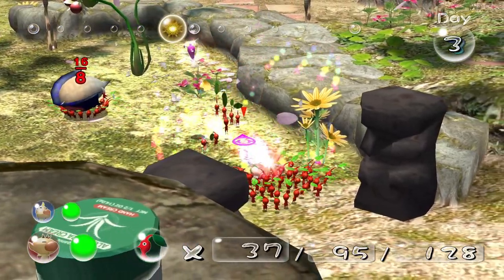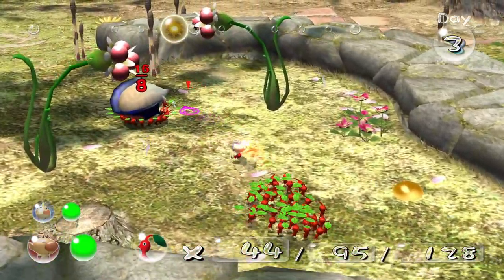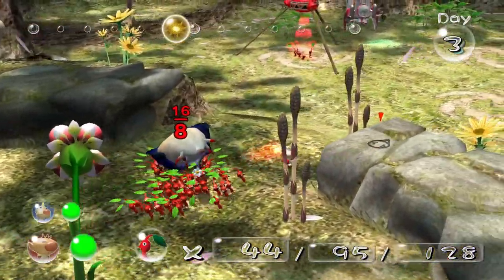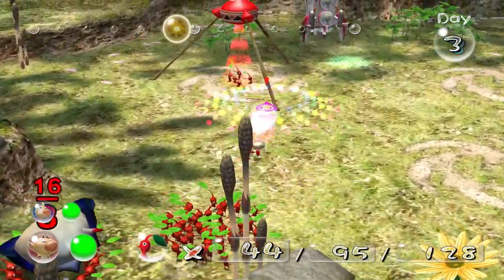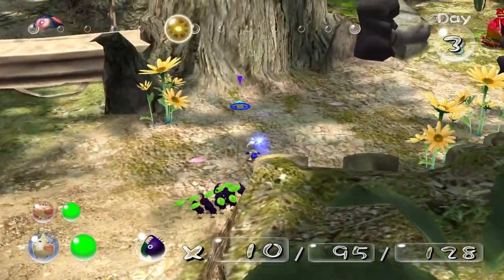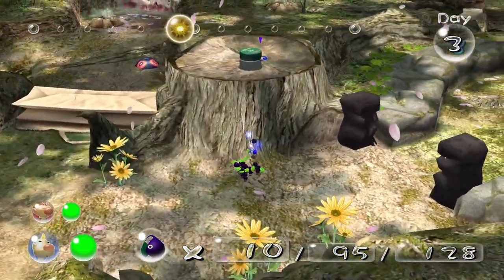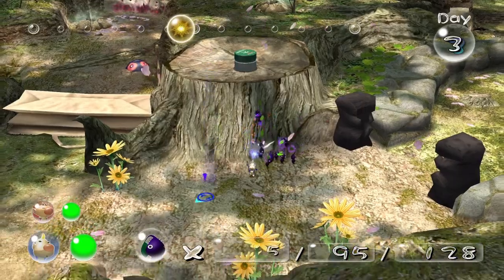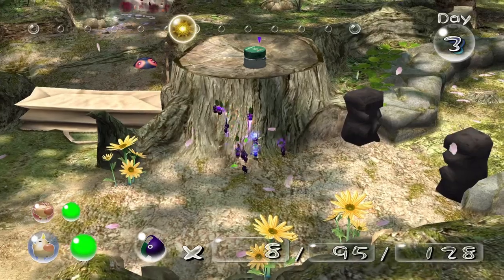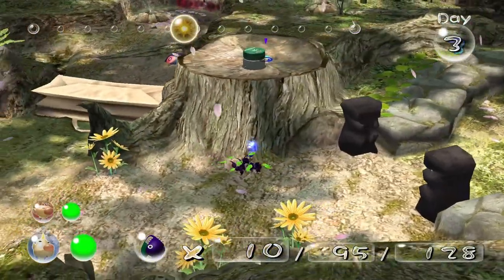Oh, there we go. Got it. But again, don't get it yet. We just want these reds first. Right, Louie. Now, this treasure, you normally need yellow Pikmin to get this, and you get them later. But there's a glitch you can do with purples. Unless it don't work anymore, I don't know. Unless it's been fixed in this version, I don't know.